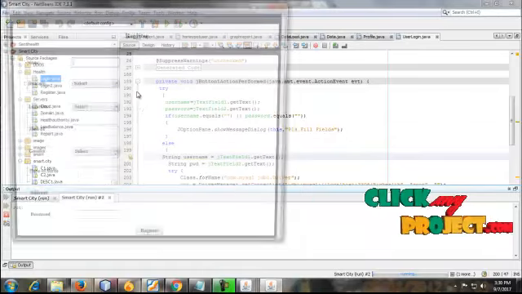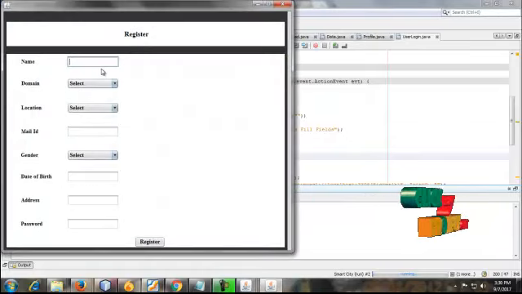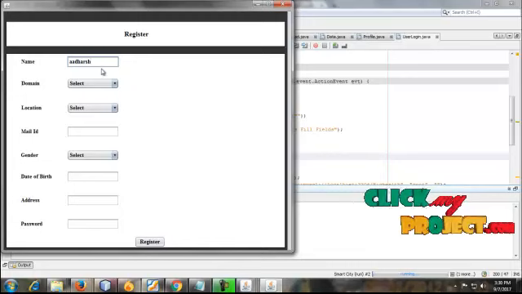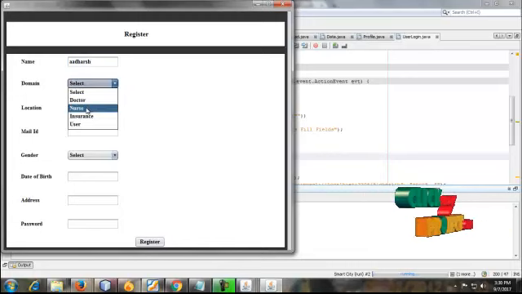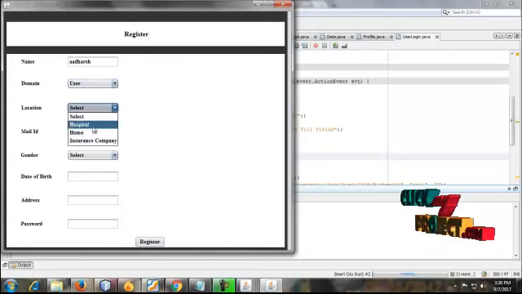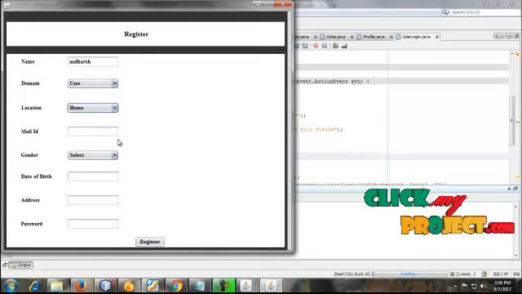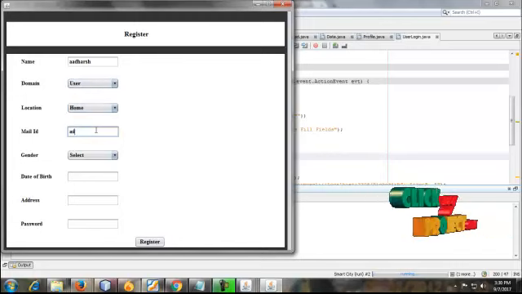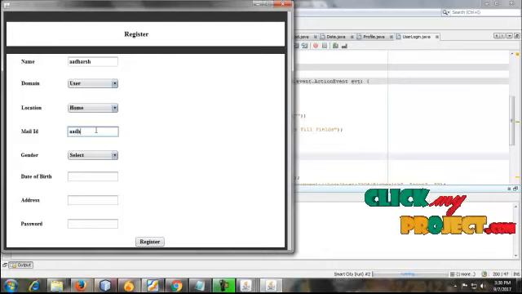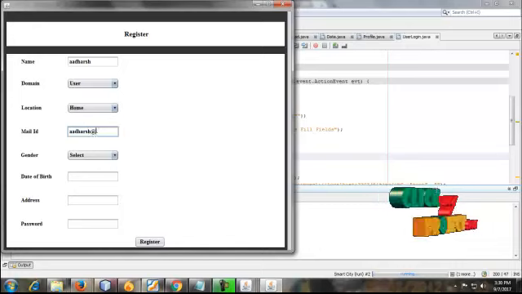So click to the user information. Others. So user location, home, mail ID.